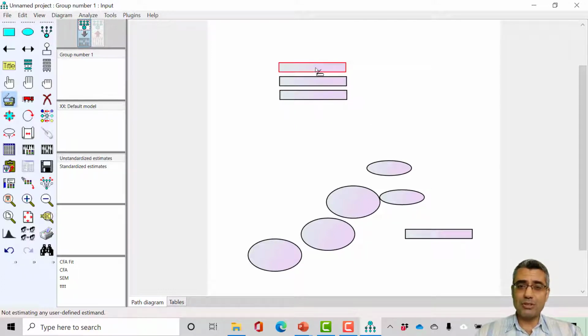Sometimes we make a mistake. Here I just click, oops, sorry, just click. So what happened? I copied one more and I dropped it exactly over the previous one. So I don't see any new one because I clicked and left the mouse button without moving it.